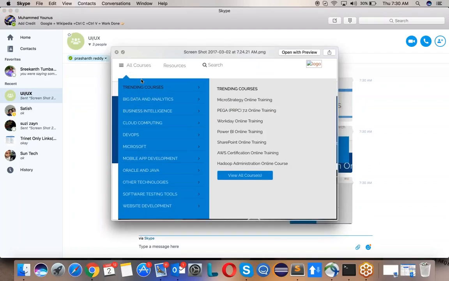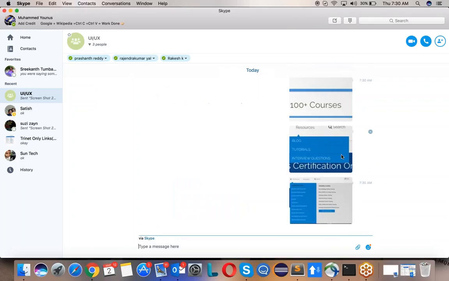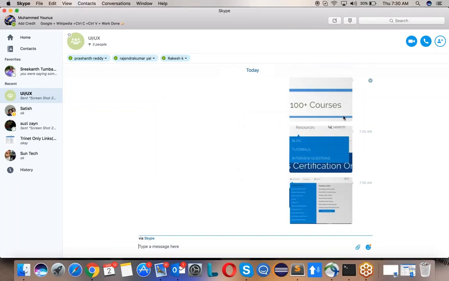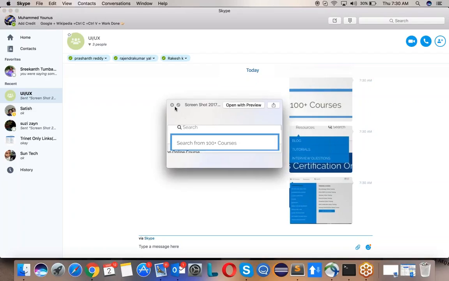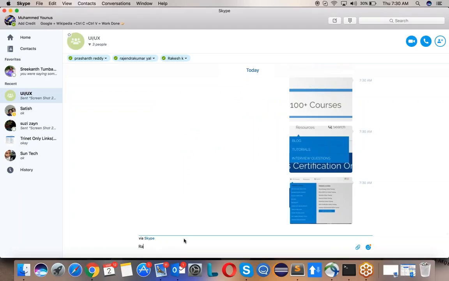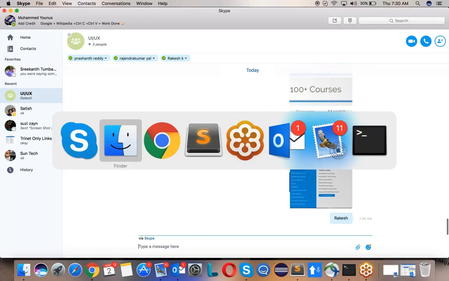So all individuals I have captured. When I place a cursor on resources, I should get resources drop down, and when I place a cursor at search, I should get a search drop down. Please have a look on that. Ask me if you have any questions on that.